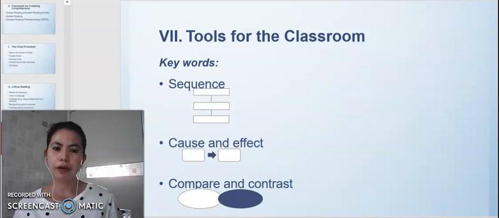And for the compare and contrast, this is an example of how you illustrate the text structure. It includes like, unlike, different, same as, but, similar, both, instead of, however, or more or less.